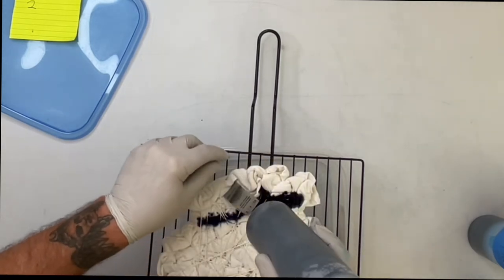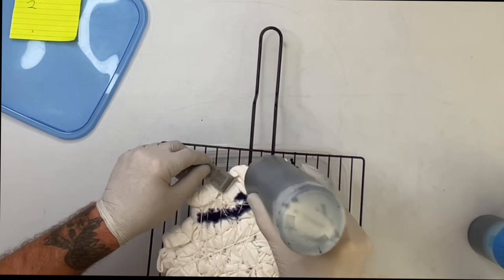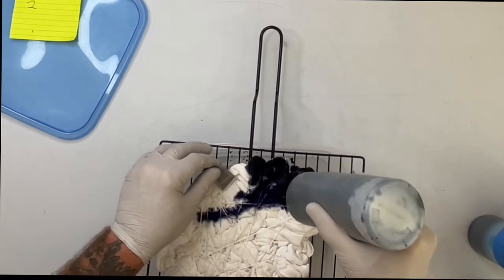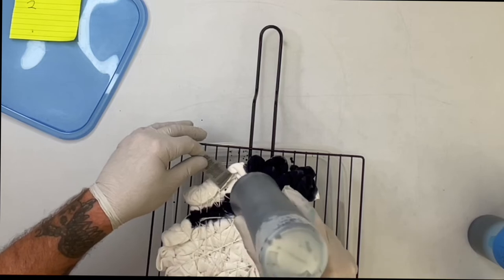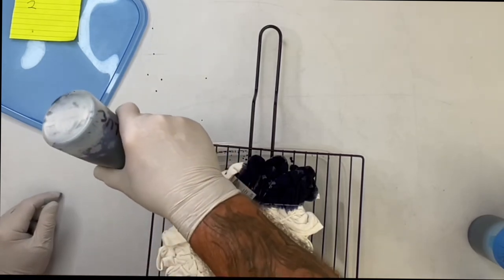I'll pay more attention to my camera when I'm setting it up. The first color we're doing is brilliant blue. When I did the hot water on it with ice, it was purple. Now it's going to be blue — surprise me — because I actually was going for purple. But it really is a nice color blue in liquid form, and there's a surprise around every corner.